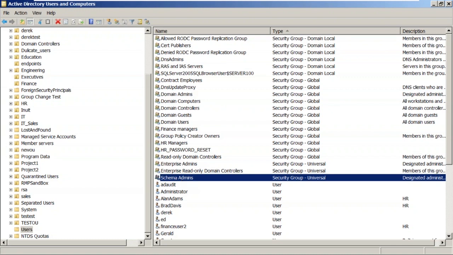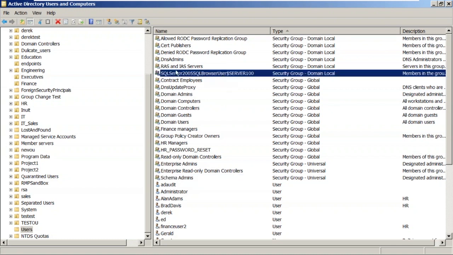You also in here are going to have your service and application groups. Here's a SQL Server group, right? And you're going to document all of those. You also probably want to go through your domain controllers and your servers and look at the services that are installed to see where they might tuck in some of those. Obviously, you can look for the word admin and some of those other things.